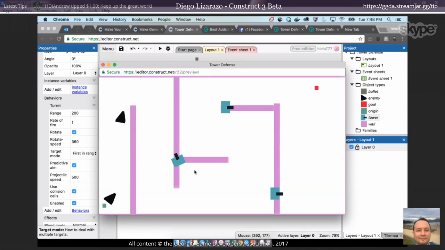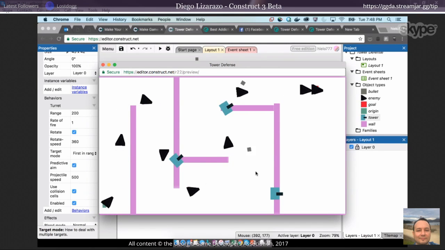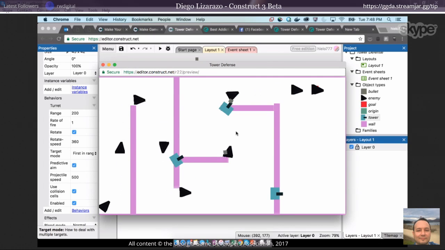But this is the kind of thing that you can start modifying, and that you could even change for different types of towers. So you could have towers that are really slow to turn, so they could do a lot of damage, but on certain occasions they cannot hit the enemy so fast or whatever it is. Those are the things that you're going to tweak on your own game, on your own version of this tower defense.